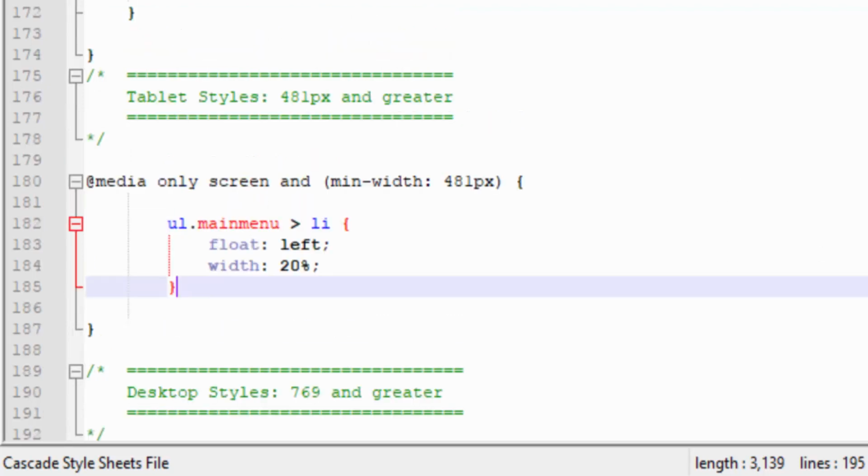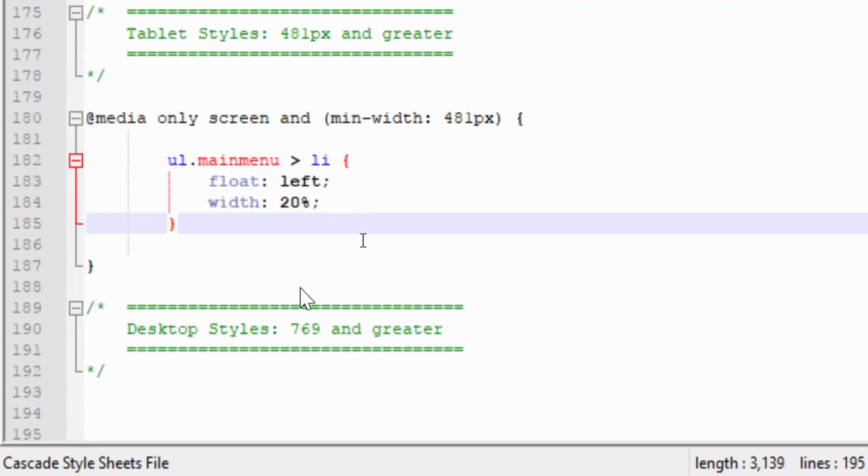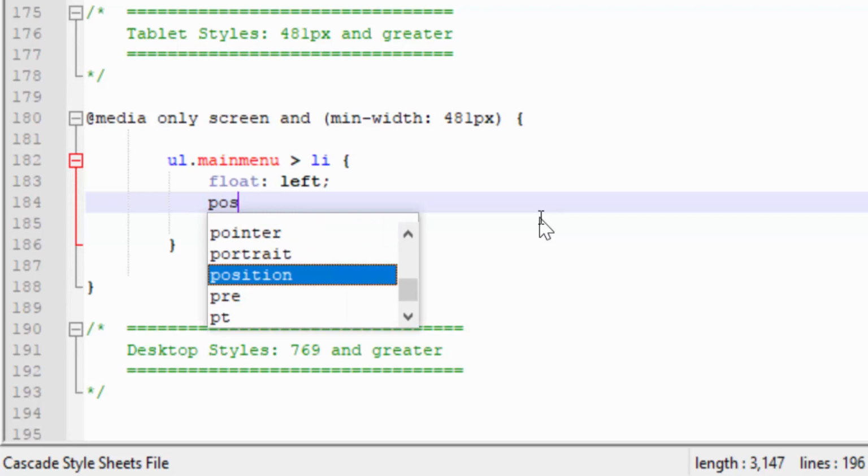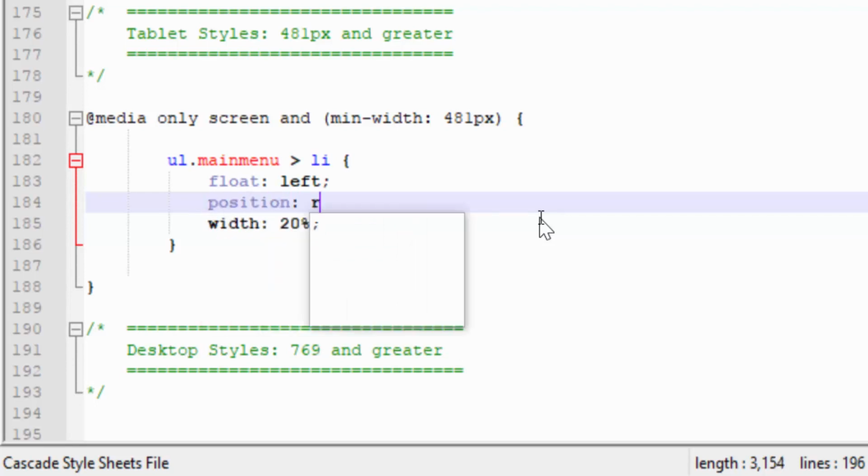So let's see, we're in the same style that we've been working in. Under float left, I'm going to put position relative. Okay, and what this is going to do, it's going to place that list item using relative positioning.